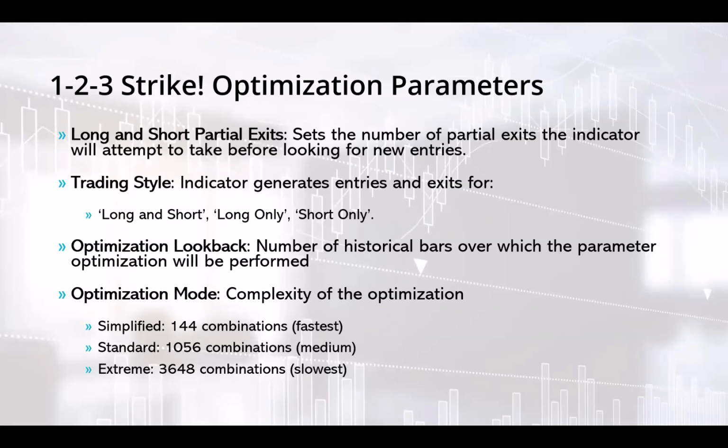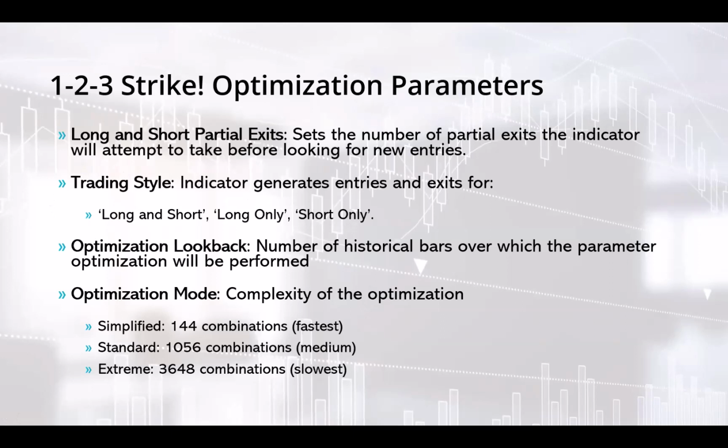Well, the first is the long and short partial exits, because this is something that typically you don't want to optimize on. Maybe you have a strong preference to get out of your trade in just one shot, just one partial exit. You don't want to scale out. Maybe that's too much work for you. So you have the option to set these yourself, and these will not be tweaked and changed in the auto optimization feature. And the second parameter, which you can optimize on, is the trade direction. So here you can determine, okay, I only want to see long only signals or short only signals or signals in both directions.